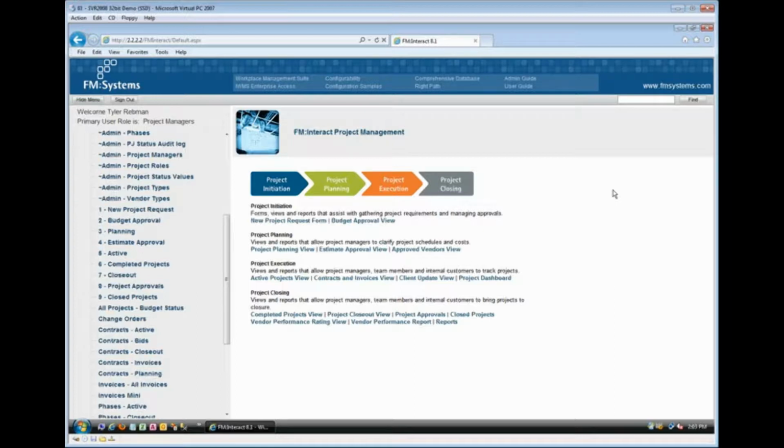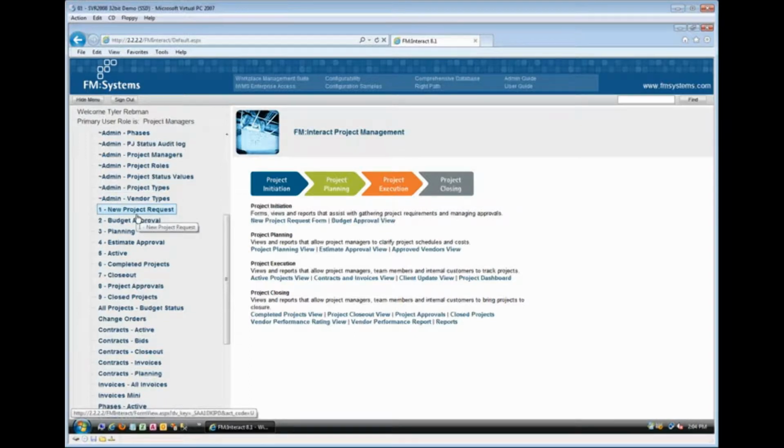Because back in the day in my old company, what project management meant to our company was probably something very different from what project management meant to a facilities group in a company down the road. And that's likewise throughout the industry in the many different verticals. Everybody has different requirements, even different workflows and approval processes. All of these things necessary to complete the job for your particular organization may be different from organization to organization. So the idea behind this module in particular was that you can configure it to meet your needs.